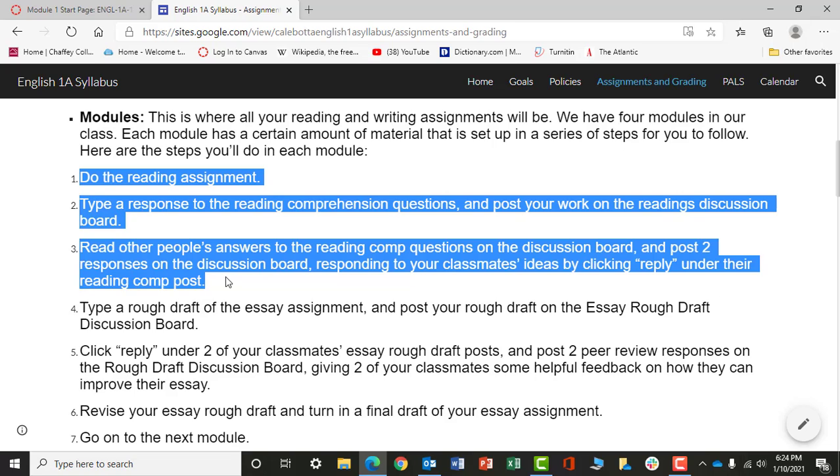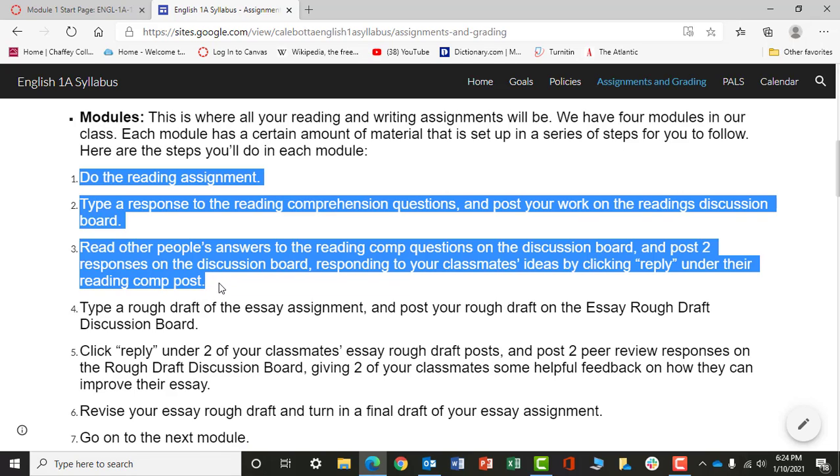Because we're not meeting face-to-face, we're having this type of interaction with each other. You're interacting with me, and you're also interacting with the other students on the discussion board instead of talking face-to-face. So that's what the first 3 steps are about.